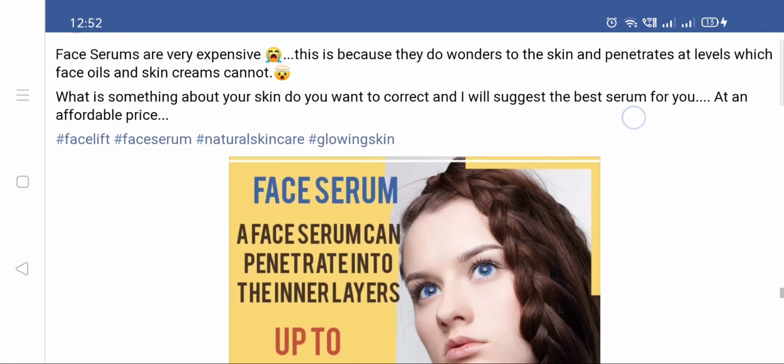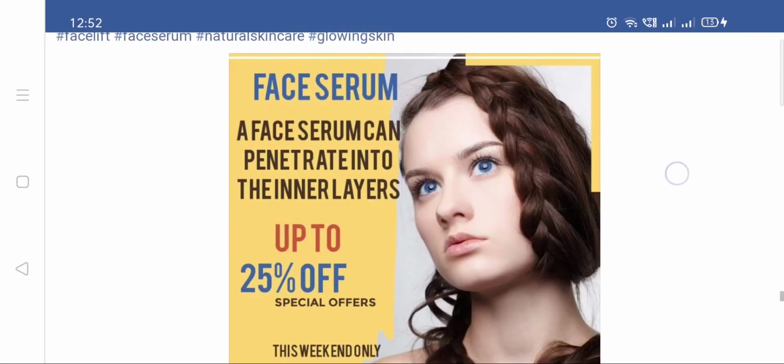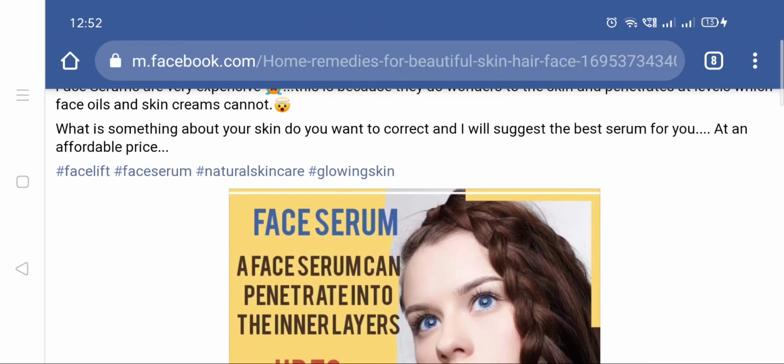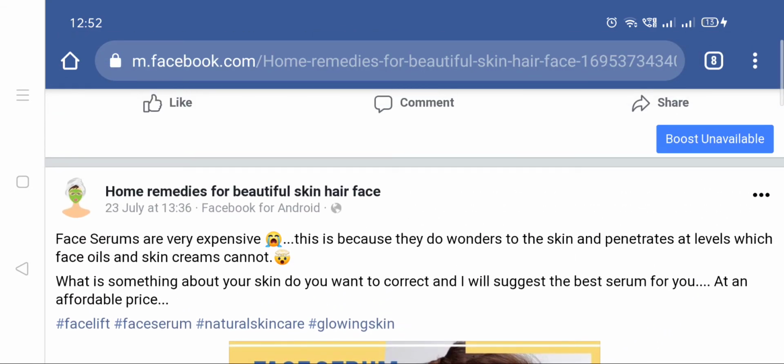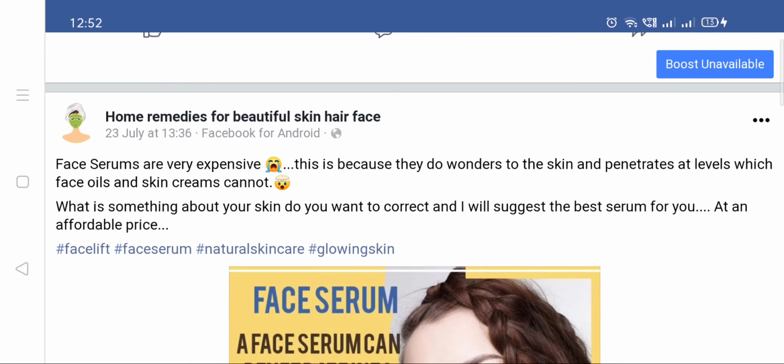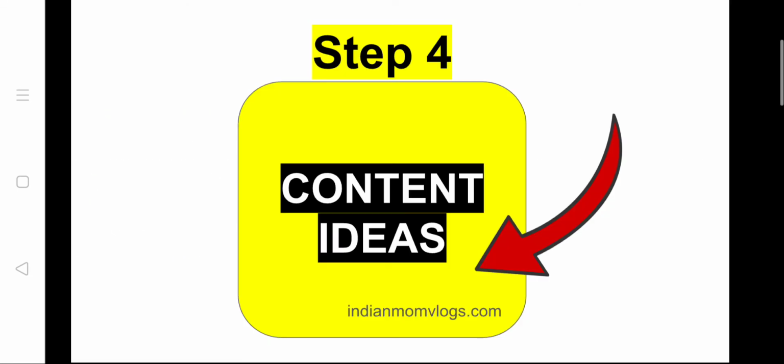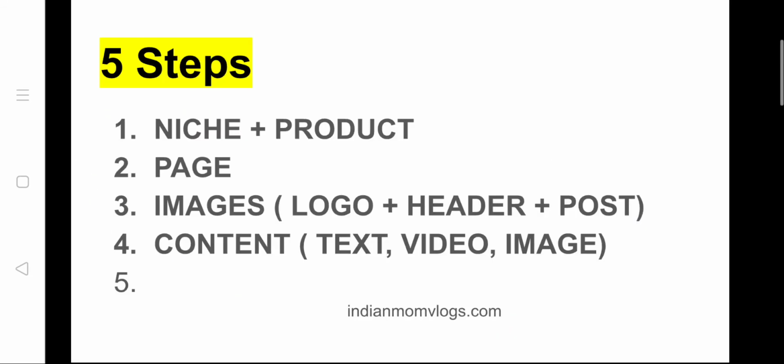It can be just an image. This is an image which I created in Canva, and then I wrote some text for this, and I added hashtags. Hashtags are very important. This will give you more visibility. Okay, not all of my posts have hashtags because I have found another secret way of getting visibility. So this is just one way. So those were some content ideas. We had text, video.